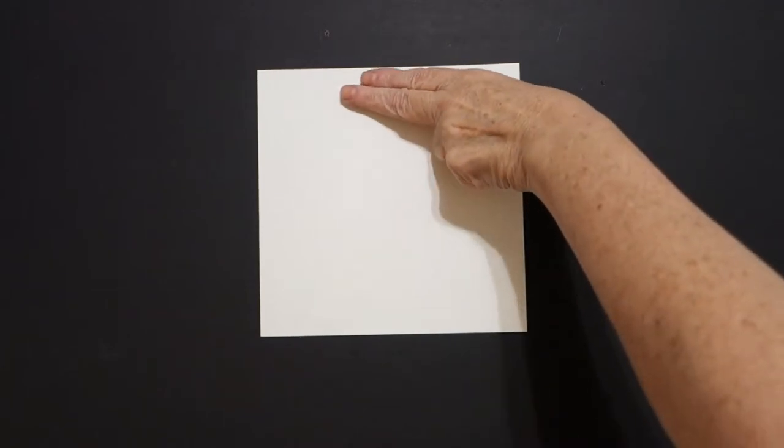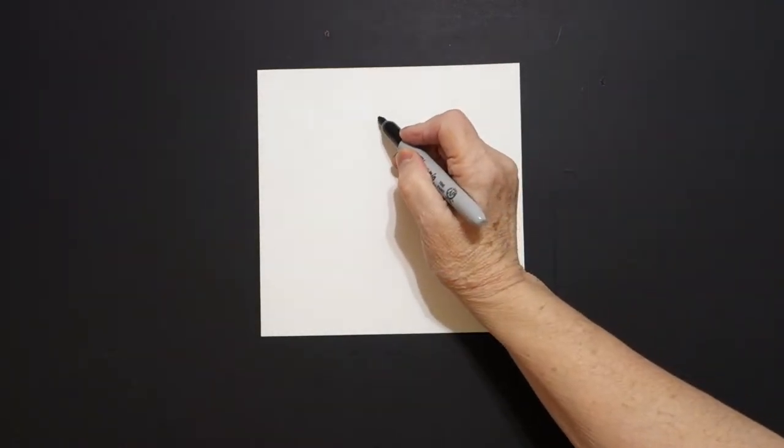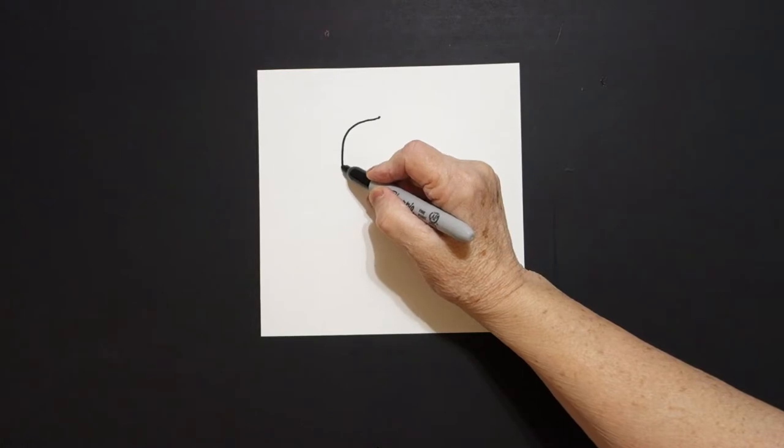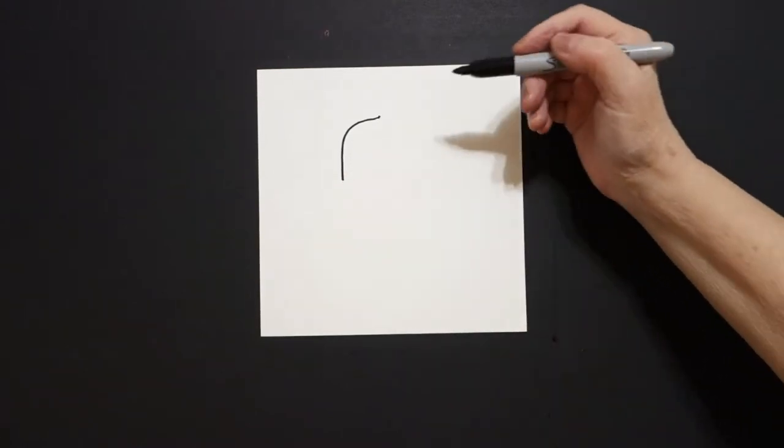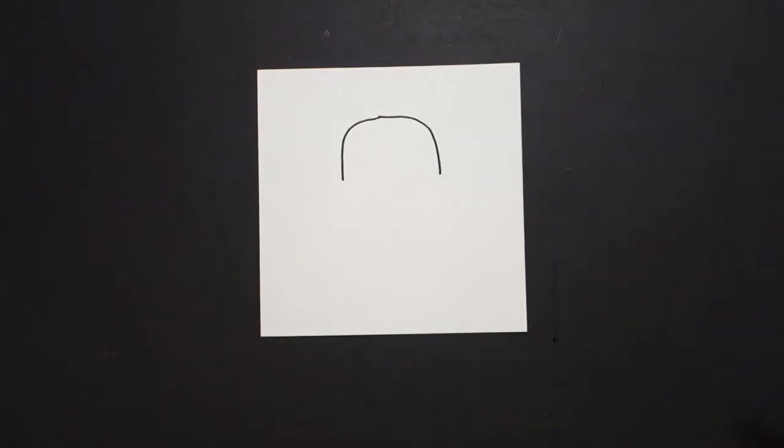Okay, let's draw. Today's project is how to draw Marco Polo. Take two fingers right here in the center. Underneath, I put a dot. And from that dot, I'm going to draw a curved line down on the left. Come back to the dot, curve line down on the right.